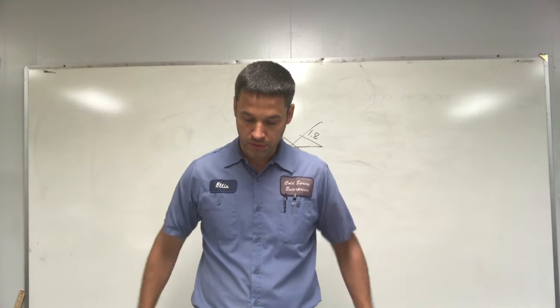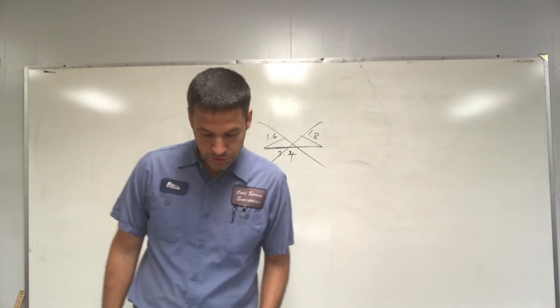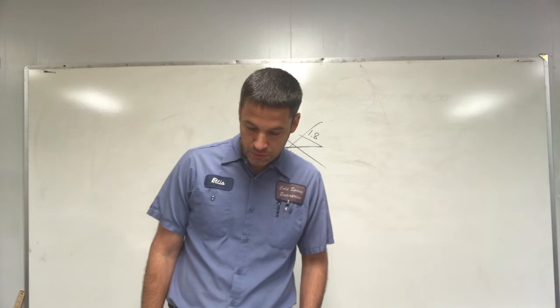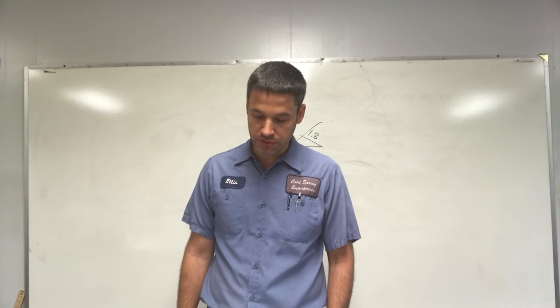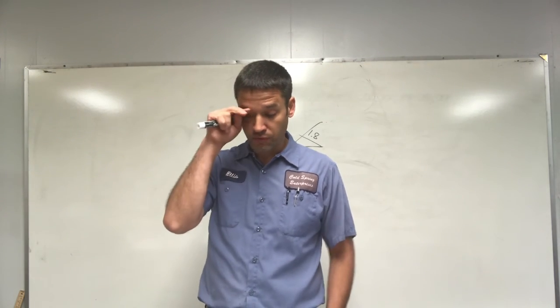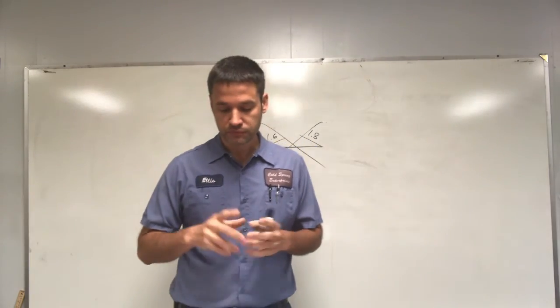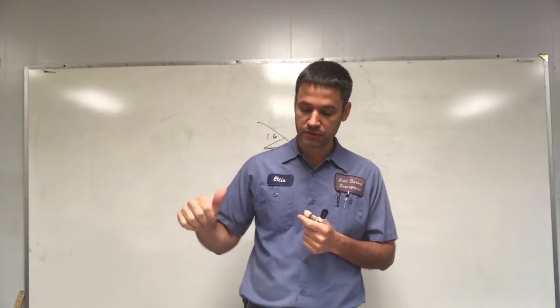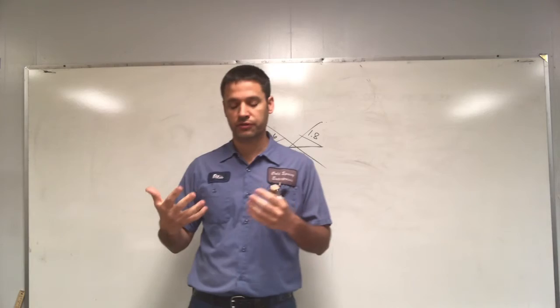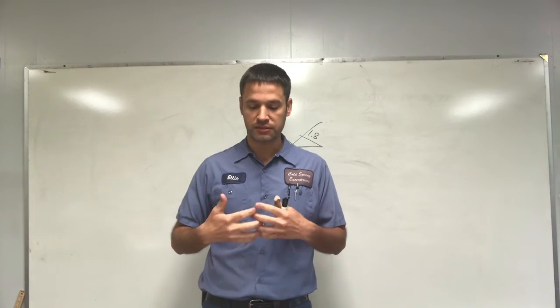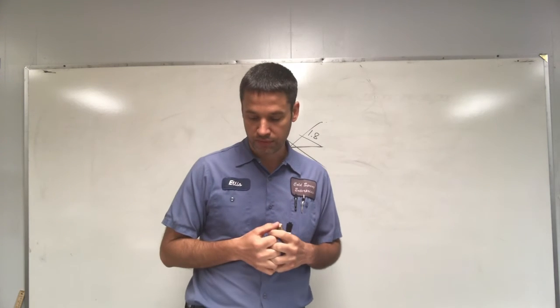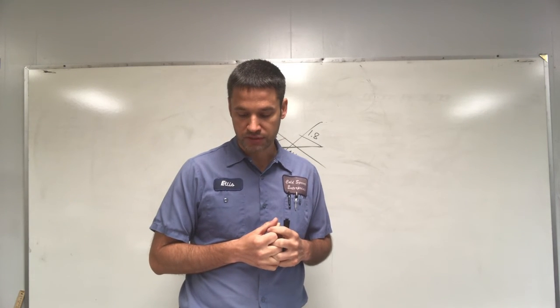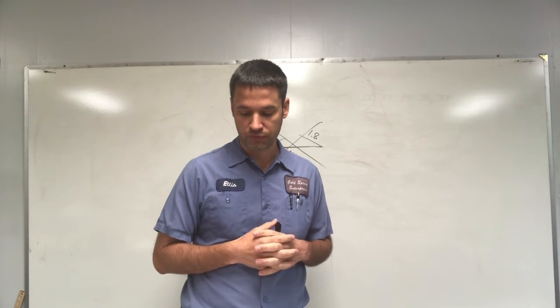Number 7, the points as given are translated 4 units up and 3 units to the left. What are the coordinates of the images of the points? First of all, they try to confuse you there. You moved 4 units up and 3 units to the left. Well, x is always first, so go with the 3, the left and right. And since it moved to the left, that means it is a negative x movement, negative 3, and then a positive y of 4, positive 4 for y.